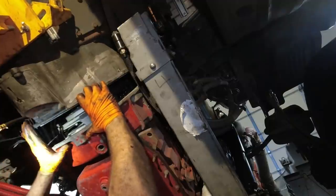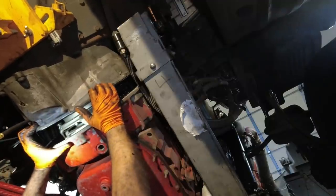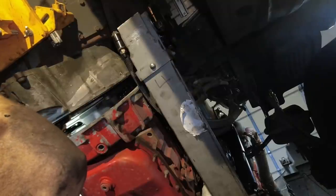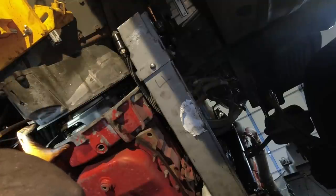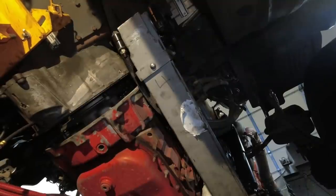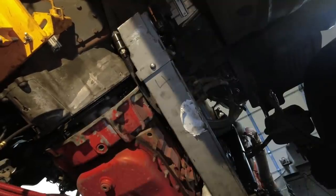And we are good. We are past. Okay. So now we're hitting, that's it. Hear that? That's the input shaft and the splines hitting the clutch pads. So now I have to go from behind and turn that yoke back there until it gets in. So I'm gonna go back there and do that. Okay, so now they are in.